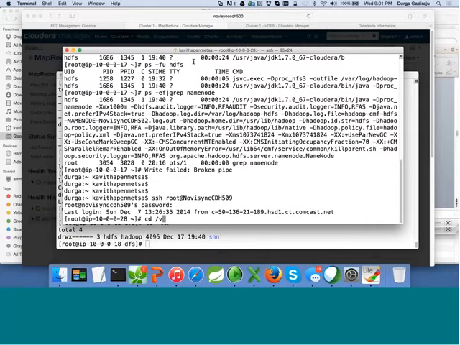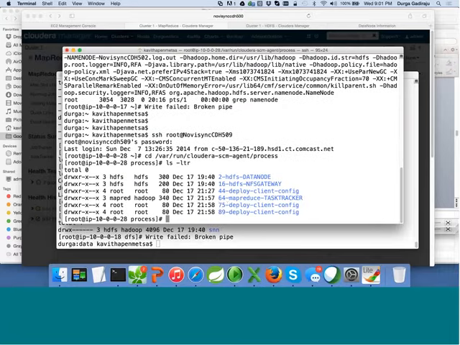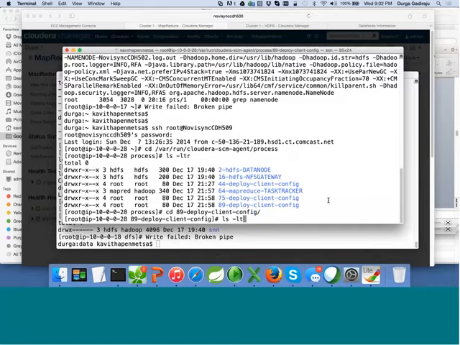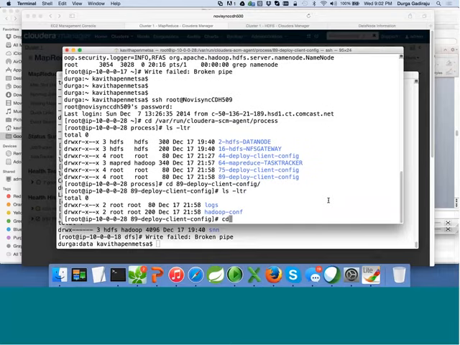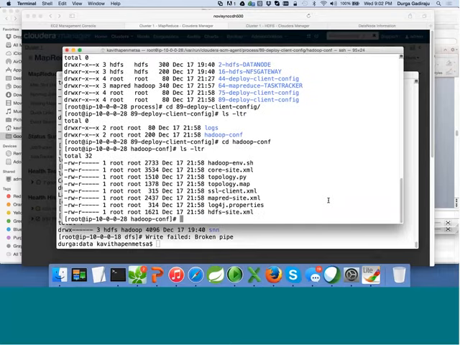And as I mentioned to you earlier, the actual parameters will be under /var/run/cloudera-scm-agent/process, and ls -ltr. This is the location where you have to see, or you can even check this location. But the deployed client configuration is more important than this one. Okay, cd /etc/hadoop/conf, ls -ltr, and you can see the mapred-site.xml.